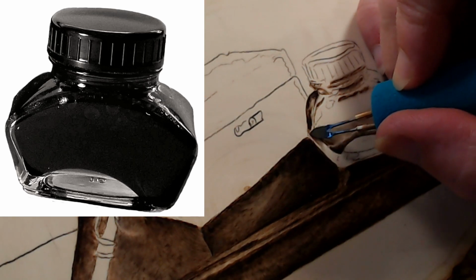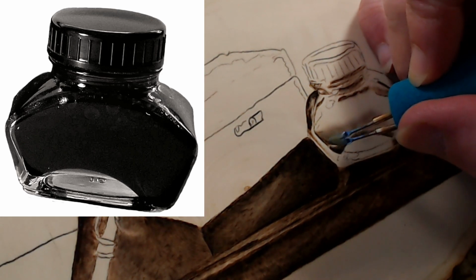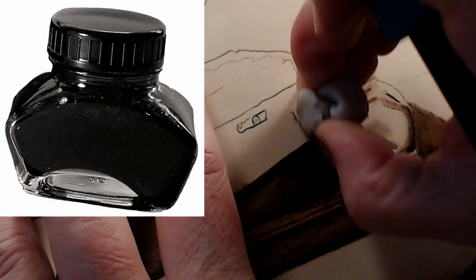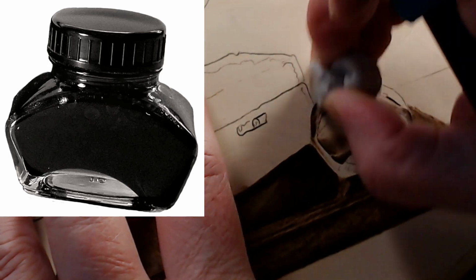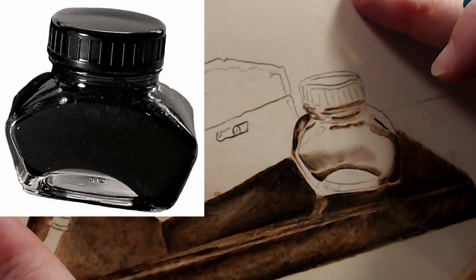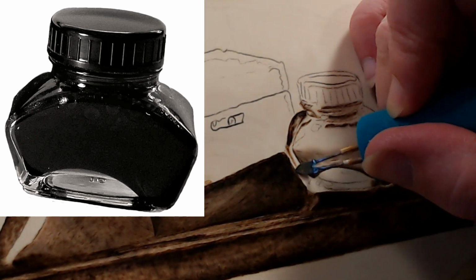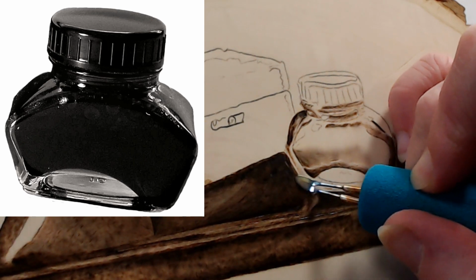Let's see here. So this is lighter. And I use this tip because I can get into smaller areas before I switch over. We're going to highlight here. And then I really don't want the pencil in the area of my highlights. Makes it kind of look dirty. Alright, let's try this again. So this part goes darker. This kind of, yeah, the way I'm holding the pen, the tip is grabbing the grain.